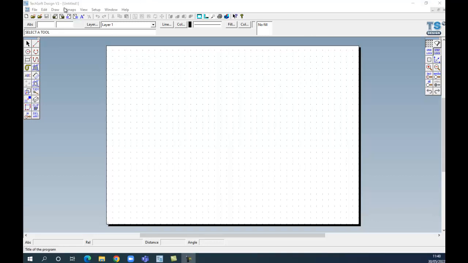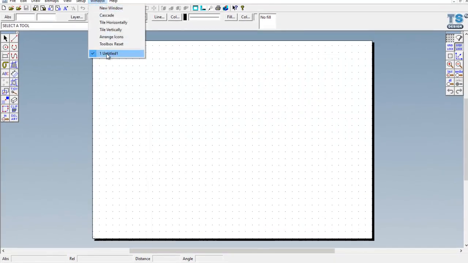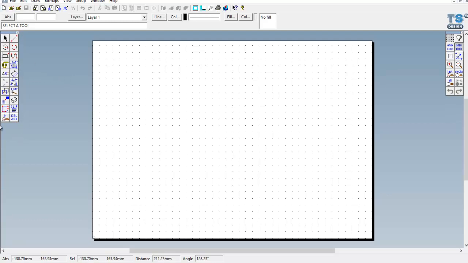Okay, so at the top we've got the title bar. As you can see, it's Untitled 1 at the moment, and just below it we've got the menu bar, and the menus have all the drop down macros and menus that you would normally associate with Microsoft packages. On the side down here we've got our drawing and editing tools options, and each one of these, if I click and hold, has loads of different options for each function. We're not going to be going through many of these today, just the basics that will get you up and running on this software.